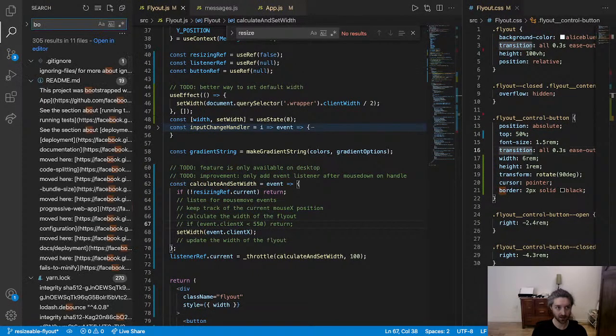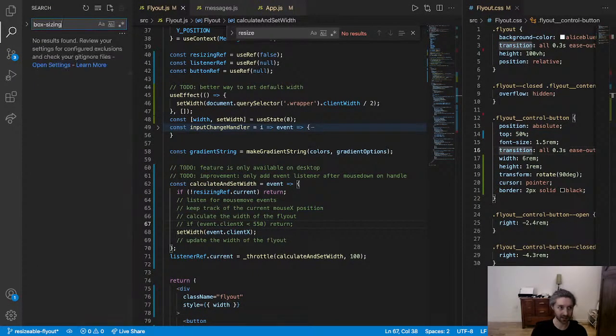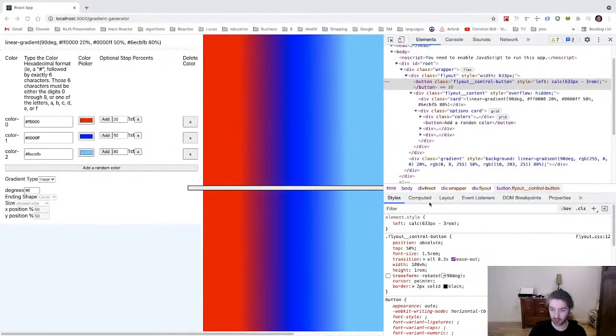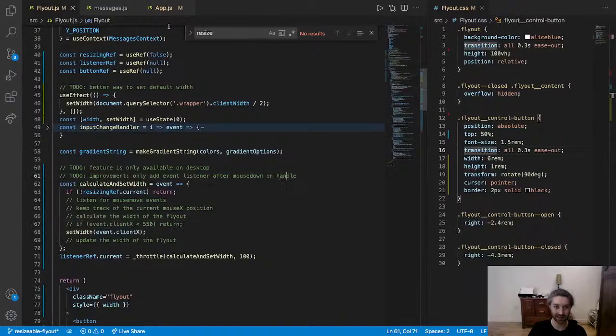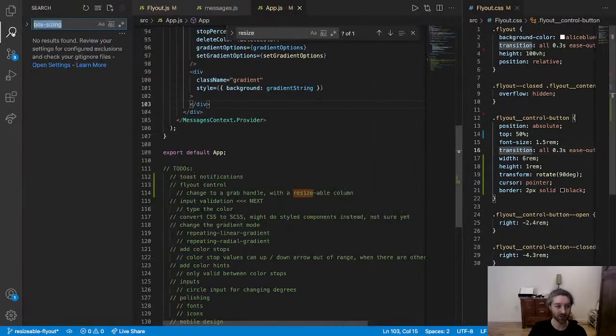Box sizing. Okay. Where is that set exactly? The button has a border box. Oh, interesting. Okay. I think I want border box on everything, actually.